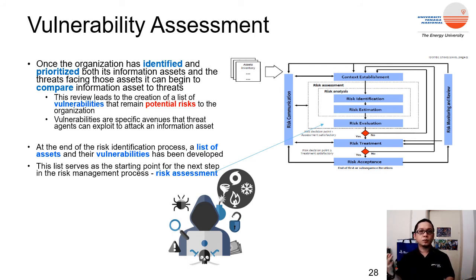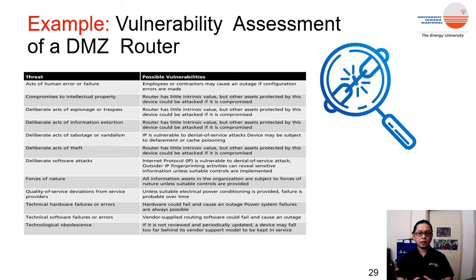The vulnerability could be a pull factor to why the threat can be successful in harming the asset. So now you have a full circle of the risk assessment activity. You identify the asset, identify the related threat, and identify the vulnerability with regard to the threat. So these are examples that perhaps you can use in terms of relating the threat and examples of vulnerabilities with each of the threats listed in this page.